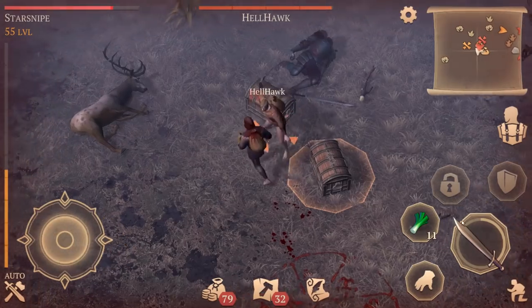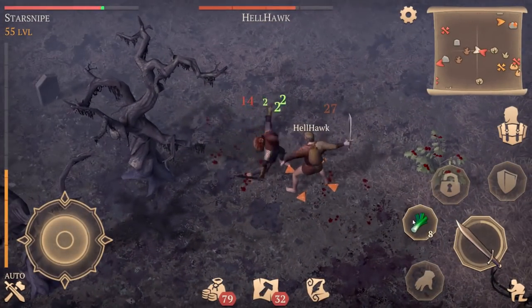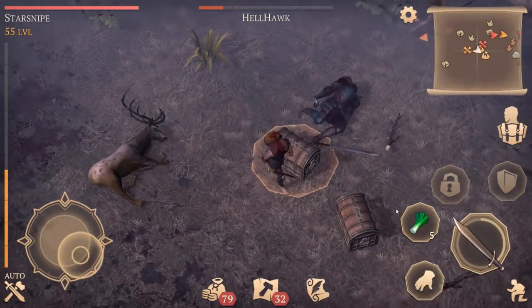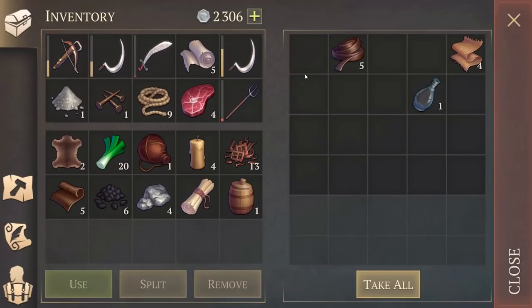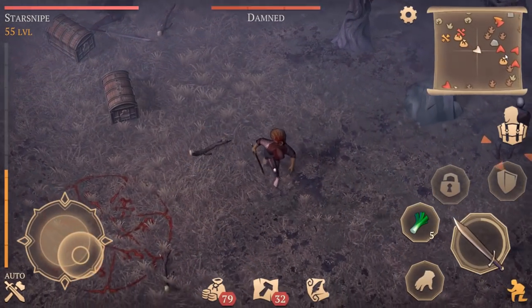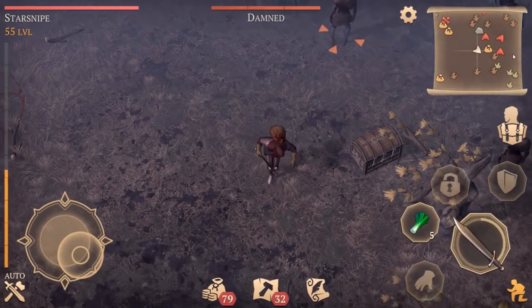Speaking of... Oh my god, I knew something horrible was gonna happen. And of course it comes in the form of a hellhawk over here. And he run away. Like little baby. Yeah, that's right. Run, you hawk. I see you running in fear. Alright, so we got these two chests. There's like another chest. Ooh. Well, what type of enemies are these? We have a damned. We have a knight.